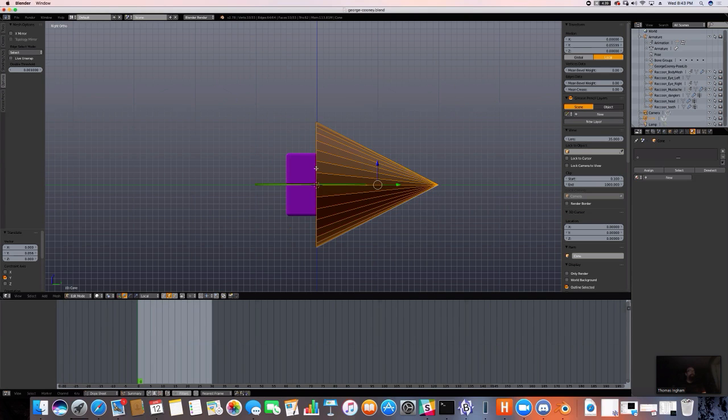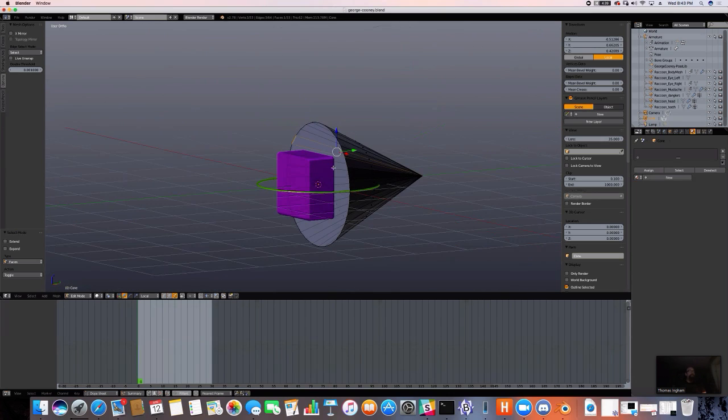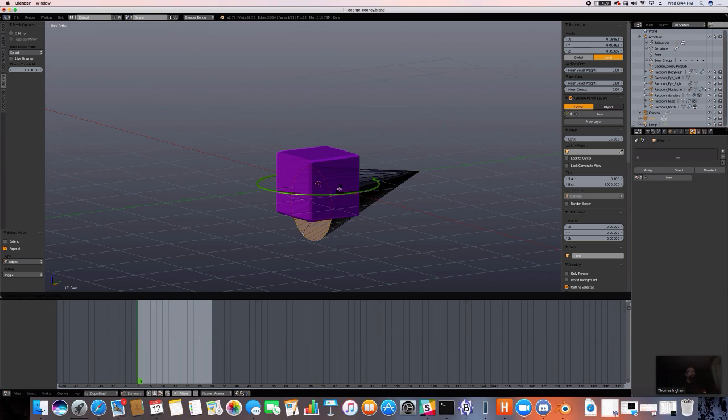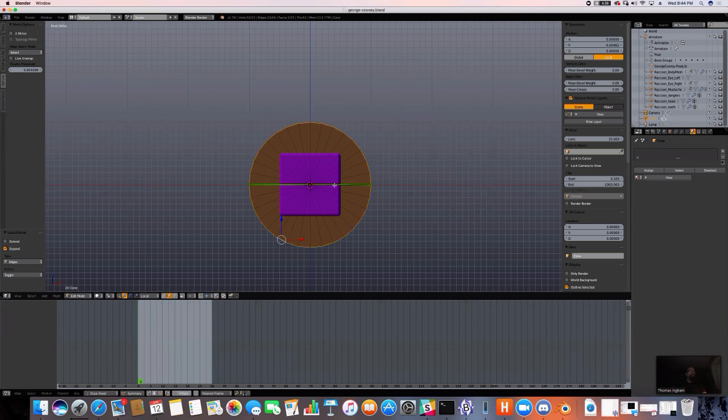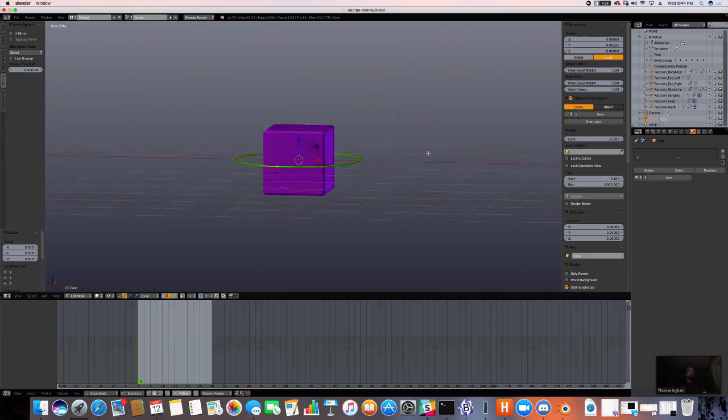And then we're going to go to face mode and try to grab the bottom of the cone. It's not centered, is it? That's fine. There we go.